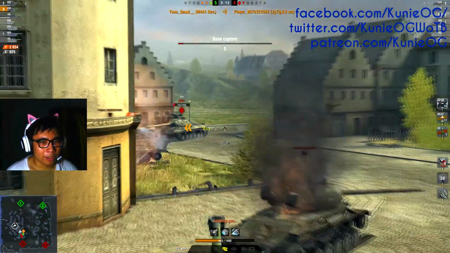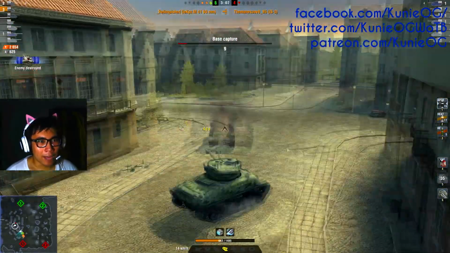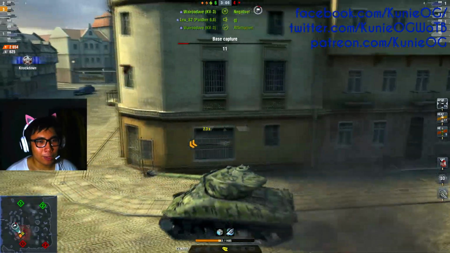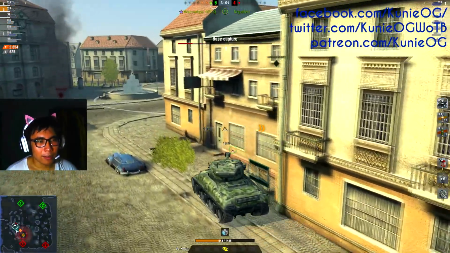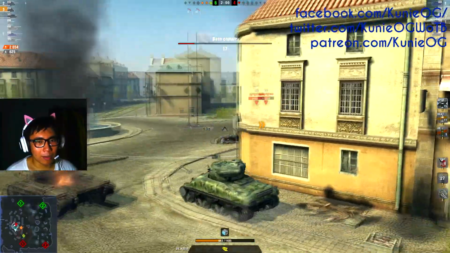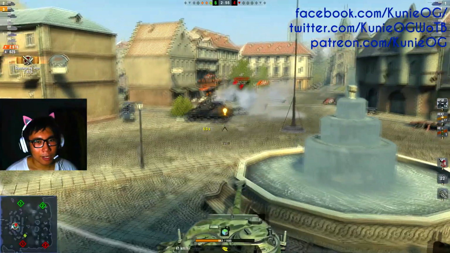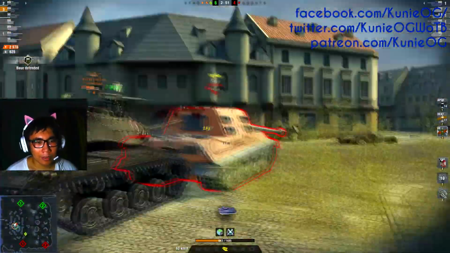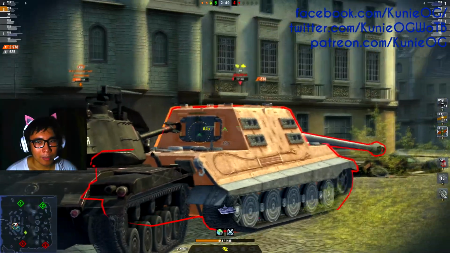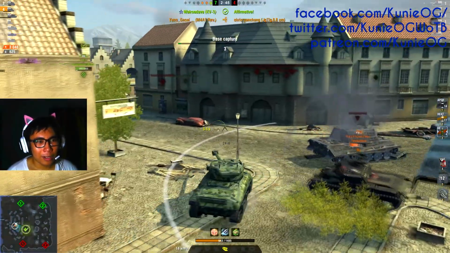For some reason, they're not even noticing me. I hide because of that IS-3, and now it's time for us to win this battle. We've got to find where the Yag Tiger 88 is. Come on, come out of the corner. There he is. Alright. It should be easy meat. Come on, reload faster, gun. Reload. Come on. Maybe I might want to try to shoot HE. And there you go.